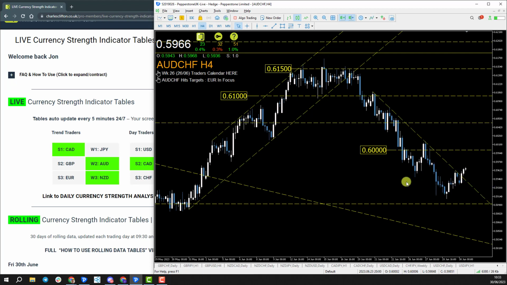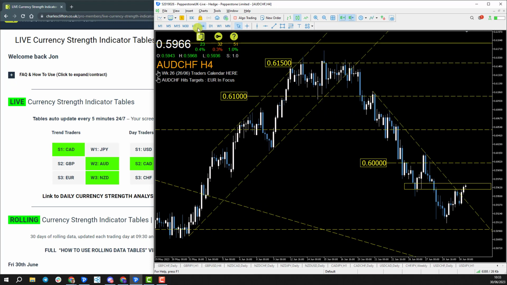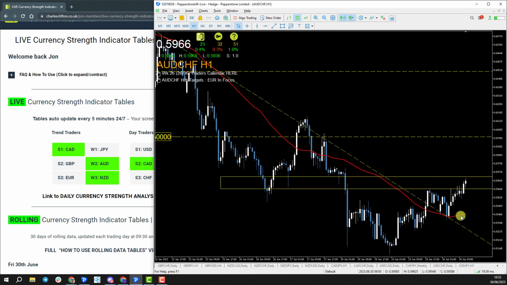Let me just take a couple of levels out. And like I said, we are technically coming back into these lows or this kind of resistance zone at the moment. So definitely another one to watch. I don't like the fact price is above the hourly 50 again, but it was there before when we did go short previously. So I am watching to see what happens, but ideally what I'd want to see is another drop, a lower high, and then look to execute on a potential order to the downside here for Aussie Swiss.